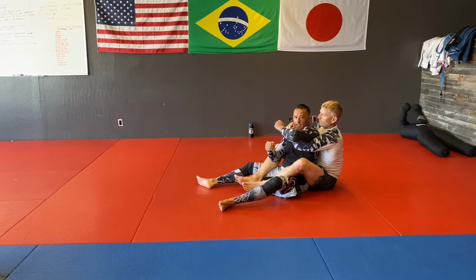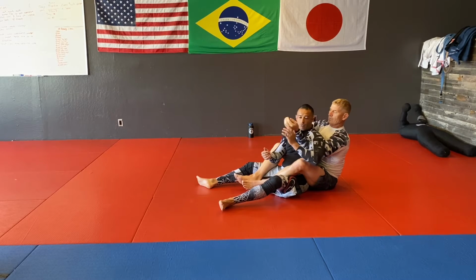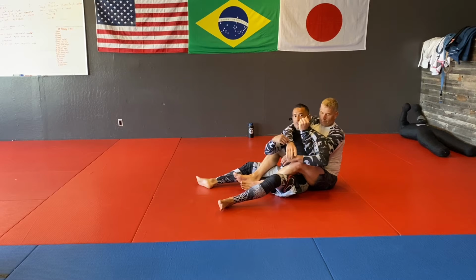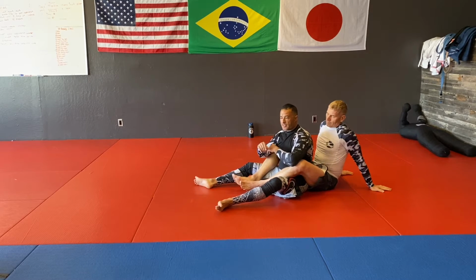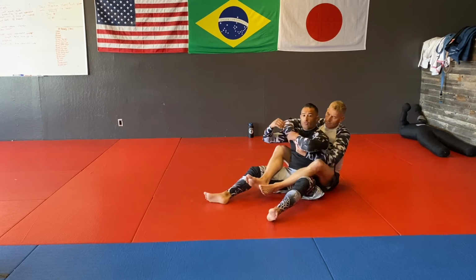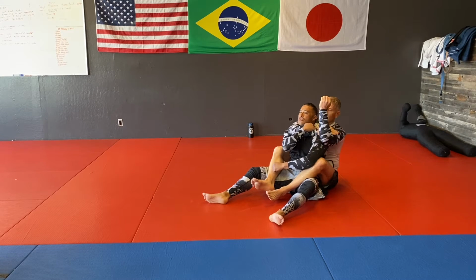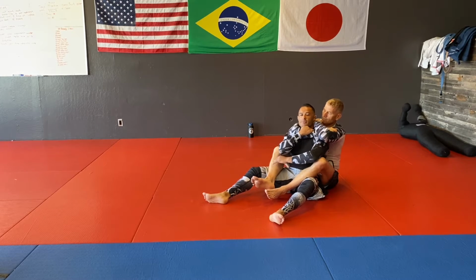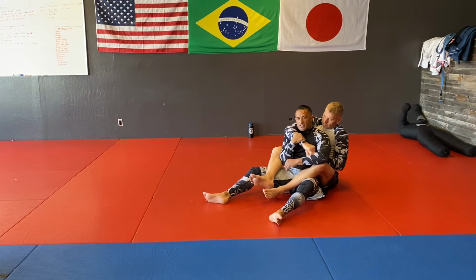Okay? And the reason why I do that is because he can't choke me really with this arm, because this arm's right here, right? Even if he starts going for arm triangles, like right now, he's going to have to move his body to try to get it, and I'm out of the back position, and then I can start attacking that, okay? So the arm that's going to attack me is going to be the one that's over my shoulder, right? Just like that, yep. So as soon as he gets the seatbelt grip, hand on the inside and elbow down to kind of slow things down.